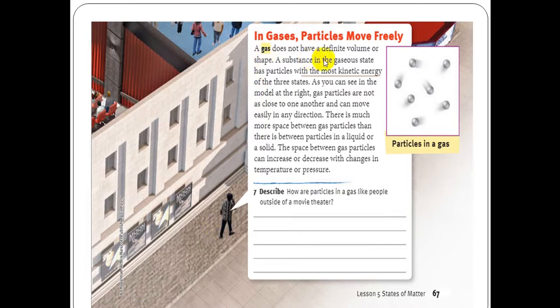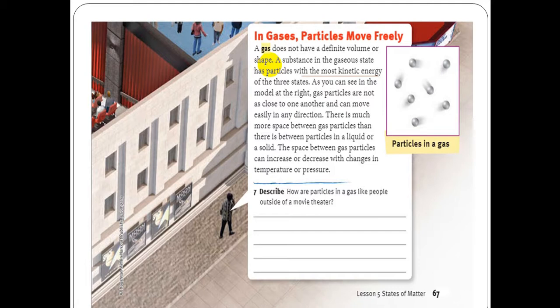A gas doesn't have a definite volume or shape. The gas takes the volume of the container that you put it inside. For example, if you break a bottle of perfume, the perfume will go everywhere inside the room, right? So it will change from the volume of a small bottle to the volume of the whole room or maybe the whole flat. So gases don't have a fixed volume. They can take a small volume or a large volume. They can expand, or particles can move away to fill the container.